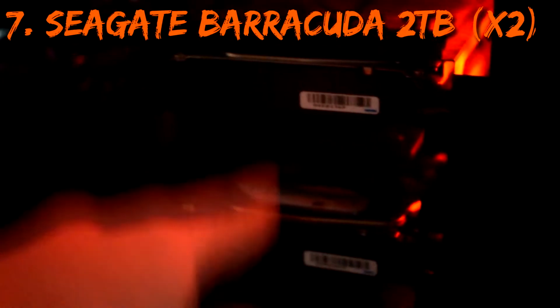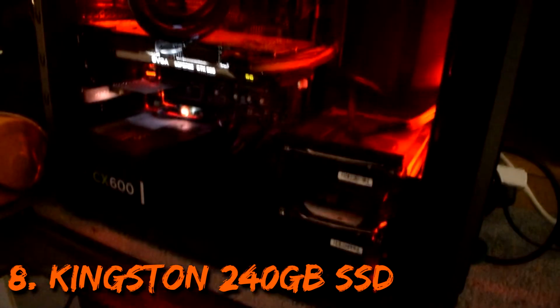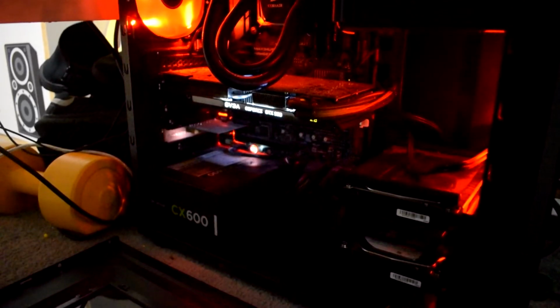My storage I actually upgraded not too long ago. In there I have got two 2TB hard drives. I believe they are like a green Barracuda or something along those lines. So they're what I'm basically using for mass storage. And I also have, which you can't really see, in that gap, which is a bit hard to see, an SSD in there, which is, I believe, about 240 gigabytes. So that's just what I've got my boot drive on to keep everything fast, and I also put Sony Vegas on there to keep that running fast.